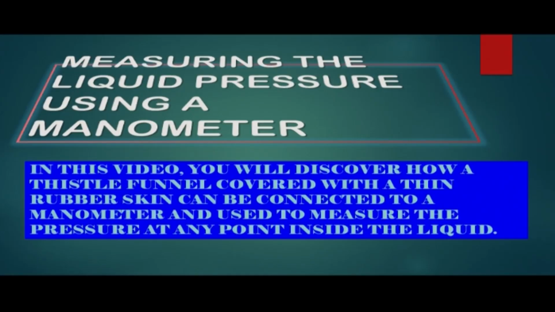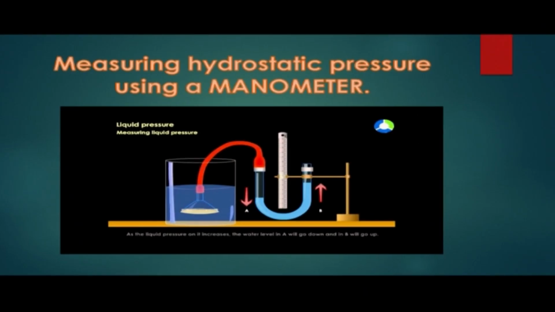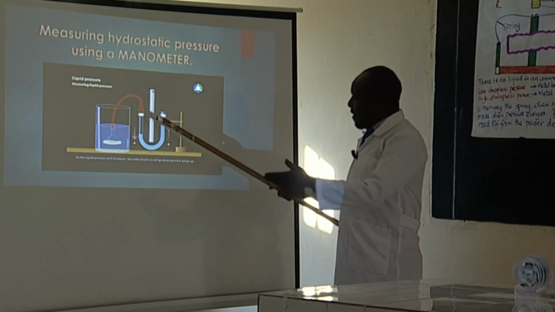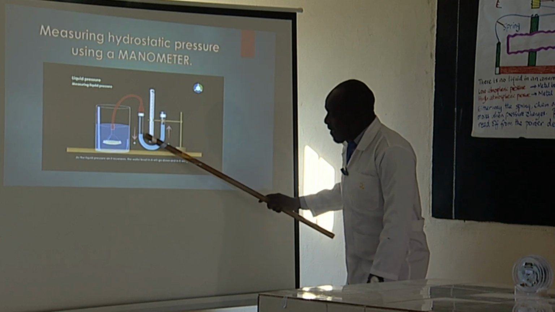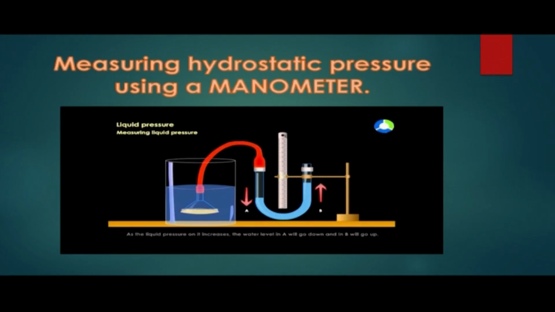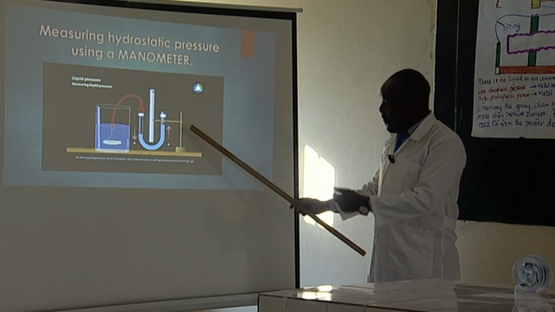Okay, so let's be attentive and watch the video. Now, in the video, we are going to have a U-tube. Do you remember a U-tube? We have been using it before. If you remember our previous lessons, this is not something new to us. So you have a U-tube with a certain liquid inside, and this is a meter rule to help us measure distances, okay? And this, of course, is a retort stand that you know very well.